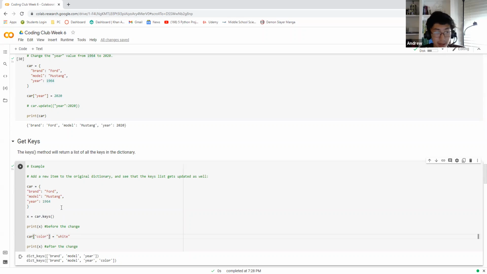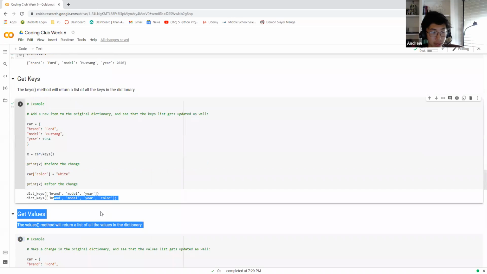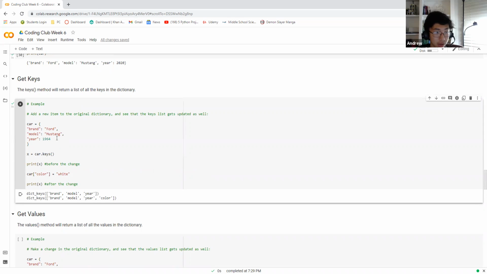So if something inside of the dictionary changes, what you see through the window also changes. So you don't actually have to physically change x itself for x to print different values. As you see, we run here. We don't change x, but when we print x twice, the second time is brand, model, year, and color. And this is because we have added another value, color, to be white.